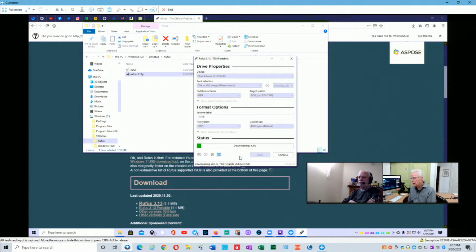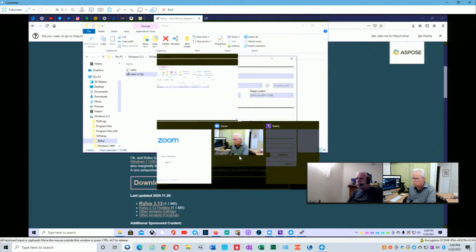So it might be that it recognizes that memory stick is currently formatted as MBR. We just formatted it, right? Yeah, we just formatted it in Disk Manager. We formatted it in NTFS. But I don't think there was a selection for the partition. I don't think there was a partition scheme selection. So that's interesting. Do I still have disk management open?